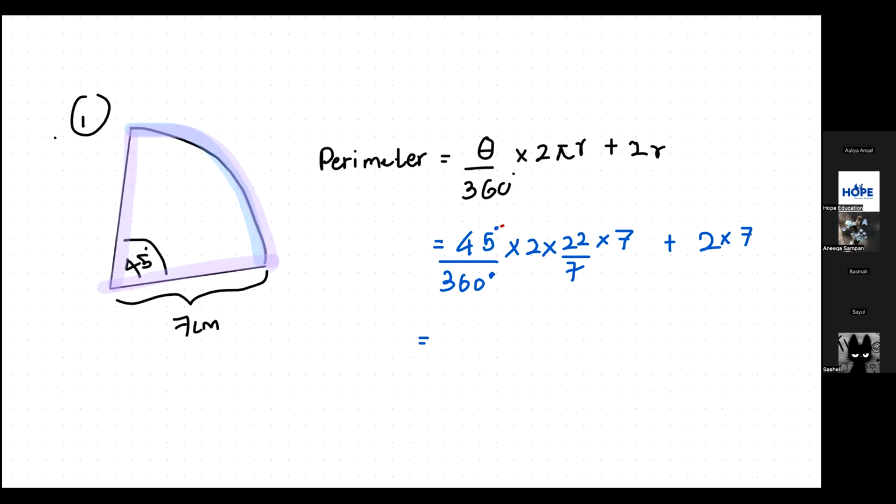3 times 1 is 3. 1 remaining. 4 leaves 1 remaining. Then 15. 3 times 5 is 15. 3 times 1 is 3. 3 times 2 is 6. And then 0 here. Then 3 times 5 is 15. And 3 times 4 is 12. Then 5 times 1 is 5. 5 times 8 is 40. Okay, that is where we did the simplification.